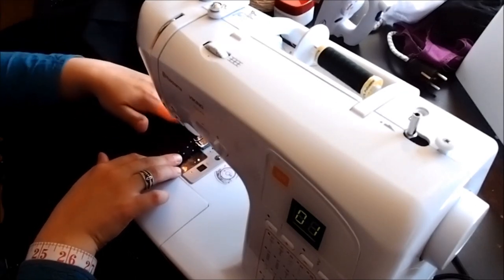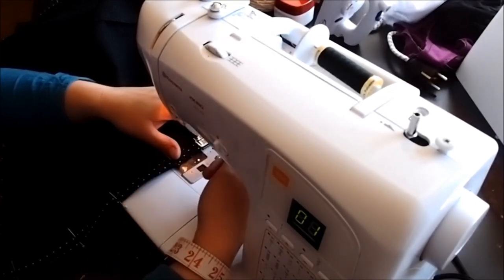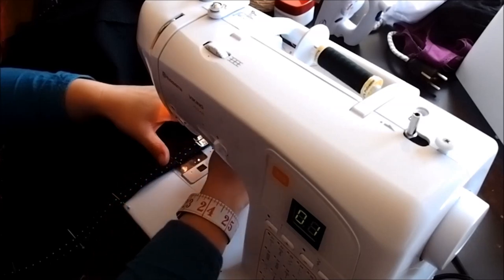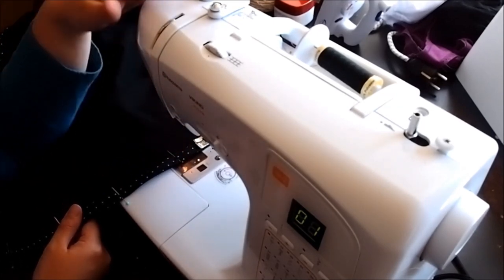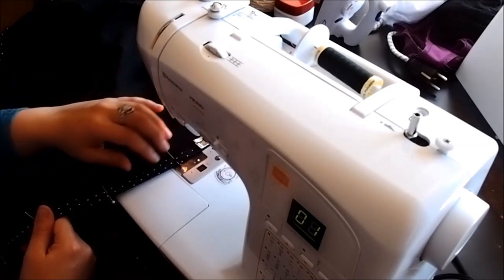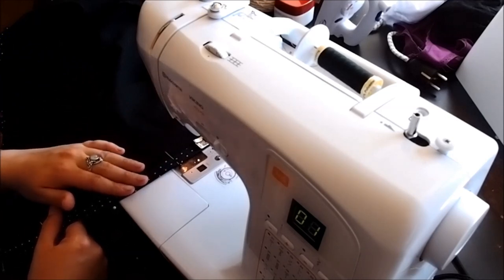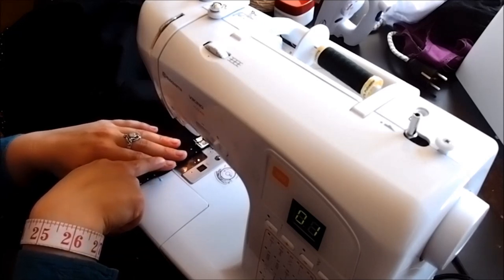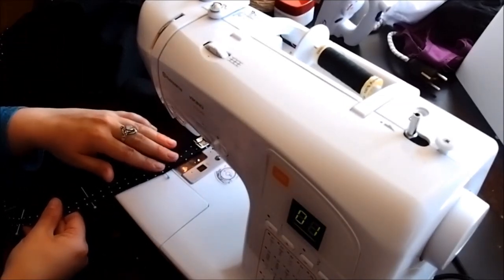What I like to do when stitching stuff like this is try and keep the side of my sewing machine foot on the edge of the fabric, and have my needle come down on the folded part. By the way, this sewing machine is a Husqvarna Viking H class, which is the lower end of the Husqvarna sewing machines, catered to people who like machine quilting because it has a lot of different stitches, but it is one of their simpler and therefore cheaper models. The reason I pinned it this way is that if you sew over a pin, you usually don't break your needle — though you may still want to take it out before you get there.